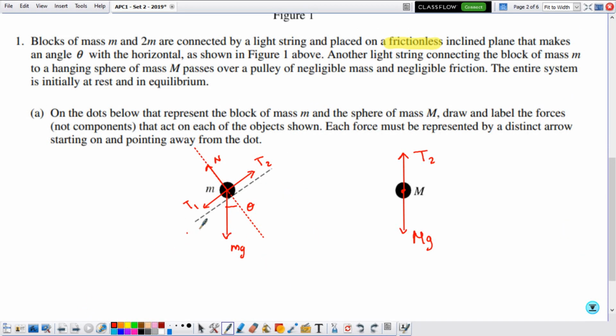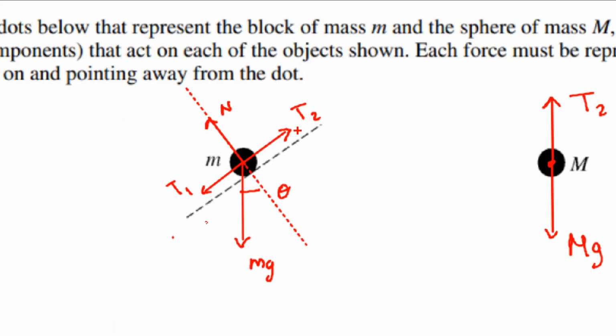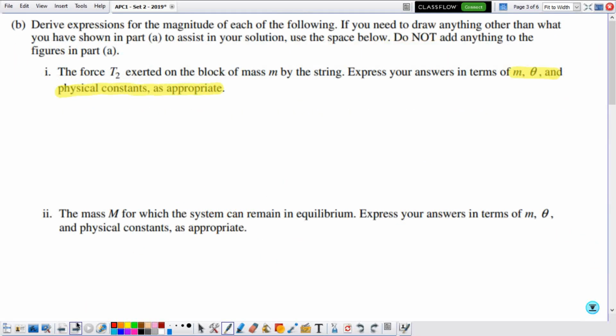So now what are the forces? First of all, which direction will I consider? T2 lies along the x-axis. Suppose this is the x-axis. Then I'm going to say that T2 will be balanced by T1 plus mg. If this is cosine theta, then that would be sine theta. So let me write here that we have T2 equals T1 plus mg sine theta, and the reason is given by balanced forces.